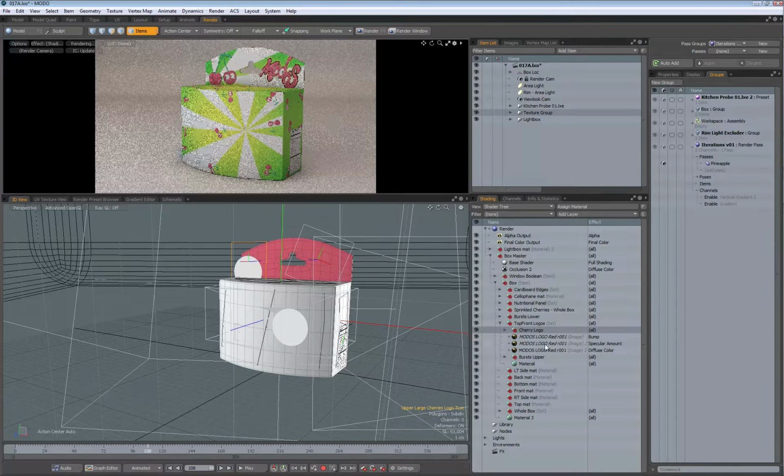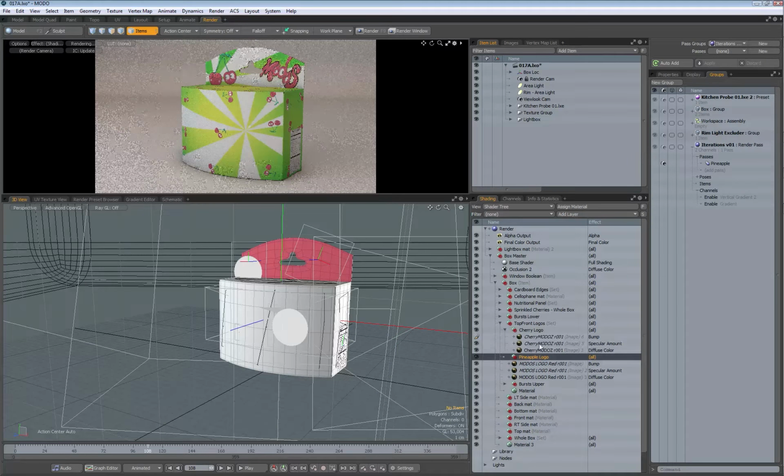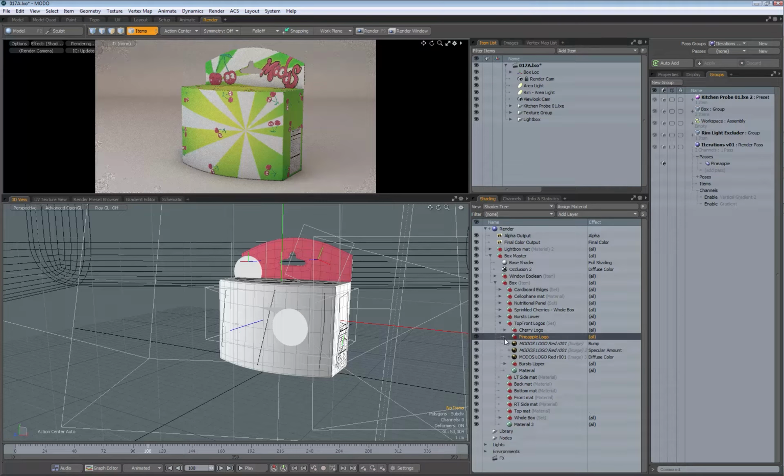So very handy to have. Let's create another group in the top front logos material group, and we'll call this one pineapple logo. Let's just go ahead and start from scratch with this. Now we could go and duplicate the cherry logos and swap out those images. However, if you duplicate instances, sometimes they can get a little crazy and you'll have to do a bunch of work to fix what texture locators these layers are using. So let's just start fresh and add a new image.